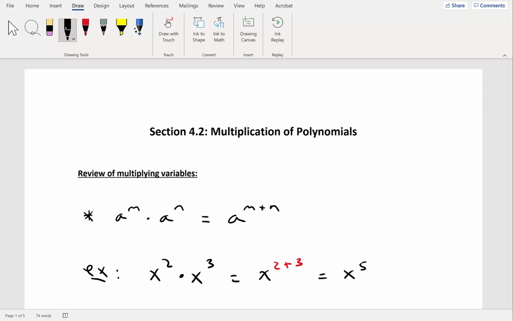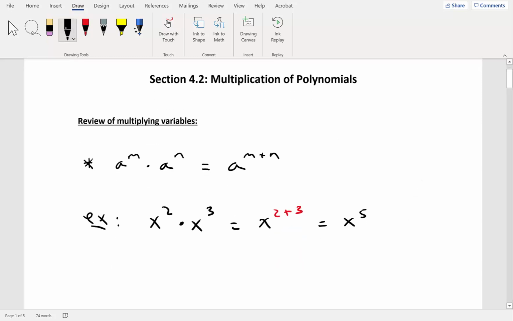But now let's take a look at why this rule works. If we rewrite x squared, this is really saying x times x. We have times, and now x to the third power, this is x times x times x. But now if we rewrite it in exponential form, x times x times x times x times x, this is really just the same as x to the fifth power. But instead of expanding it out, since sometimes you might end up with some large exponents, we could use our rule right over here, and we could just add the exponents with each other.